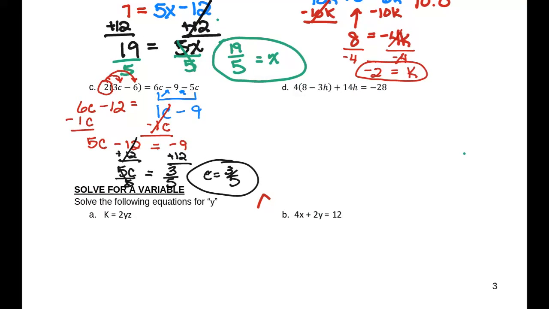What if I wanted to check my answer? What would you do? Yeah, replace the C's with your answer of 3/5. Now, it wouldn't be very pretty, but you'd have to do some calculating in here. For every C, you would substitute in 3/5, okay? You have any questions? Okay, just put it in the green bin.